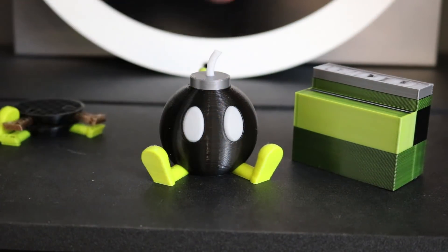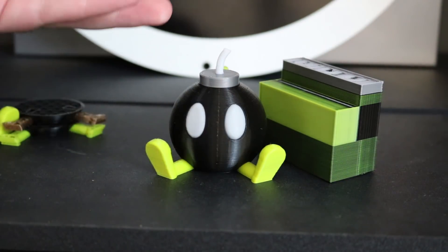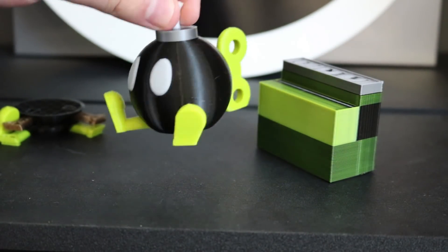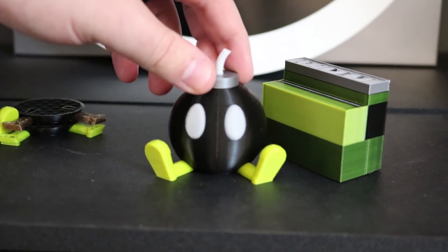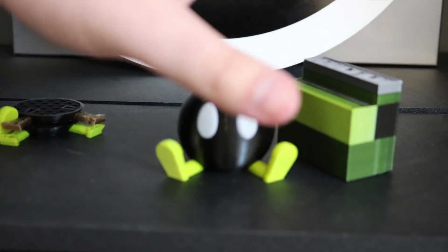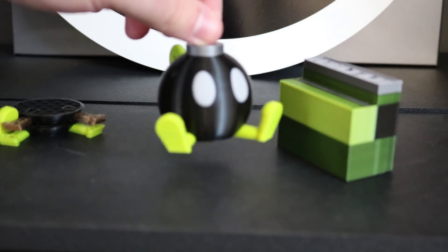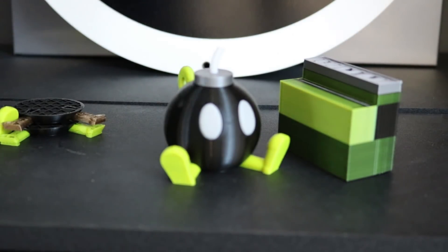Now, I already know there's going to be a lot of comments down below talking about how much of a waste this purge tower is. That's fine — that's not really the point of this video. It's just to give a fun little model here. I personally find it worth it to print these things, but you may not. So you don't have to use the multi-material if you don't want to, if this is too much waste for you. I just want to show off a fun model. And if you guys want to print this for yourself, there are links to the files down below.